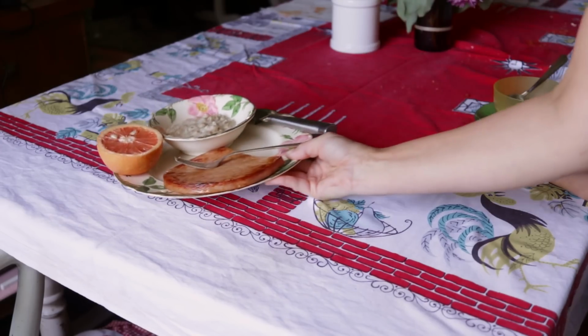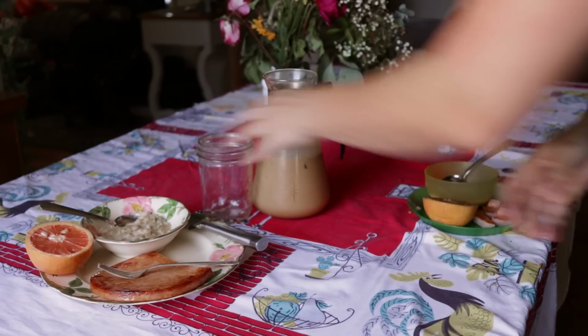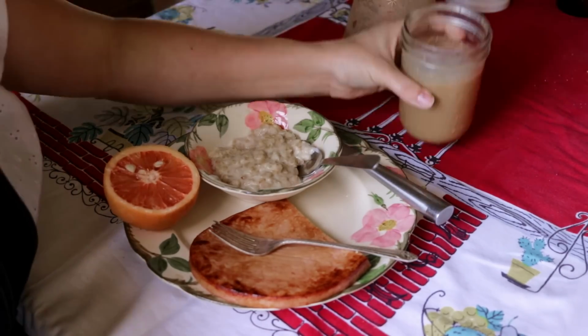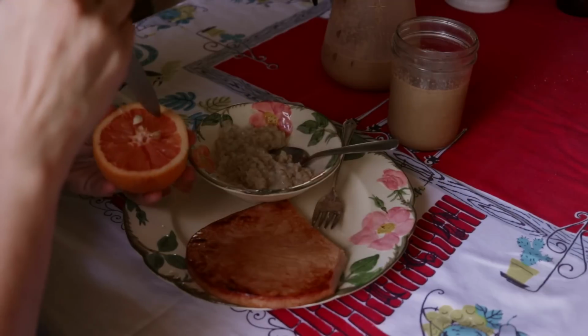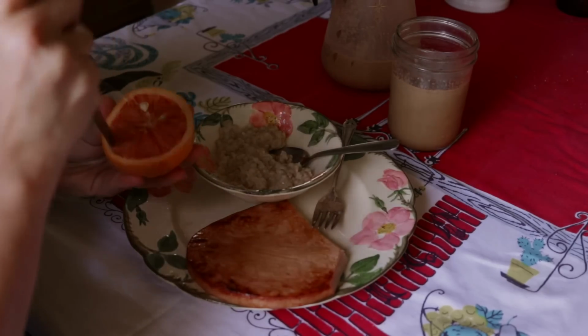And overall, this was just really lovely. I was doing some gardening on this day, so it was nice to eat a hearty meal and feel nice and full. I didn't end up eating the entire ham slice. That was a lot of ham, and I assumed that maybe this was meant for more than one person, but that was day 4.